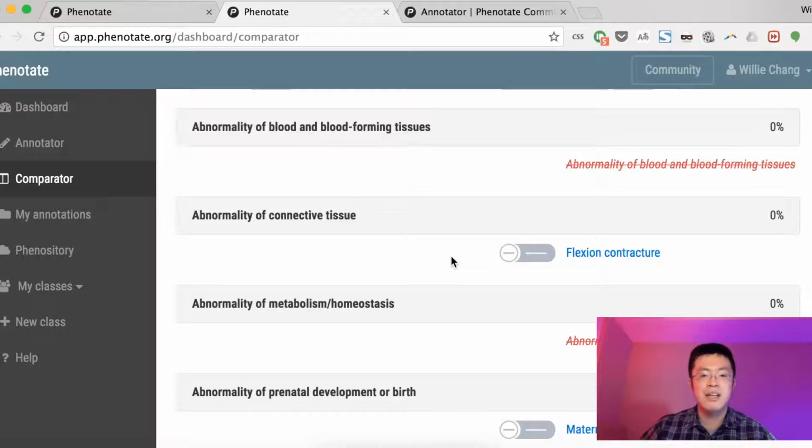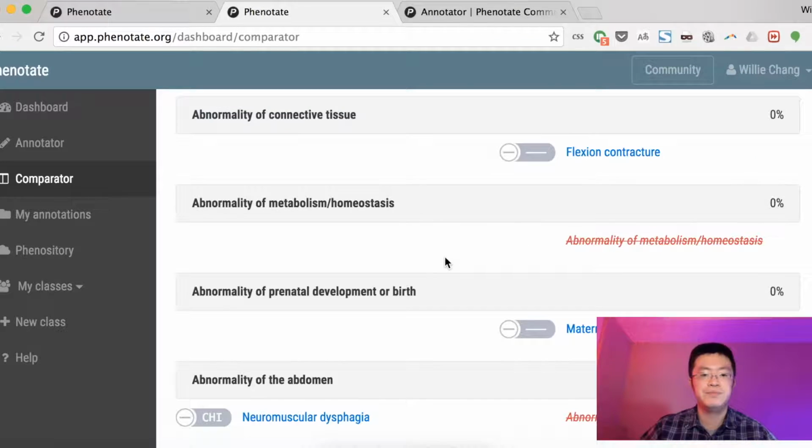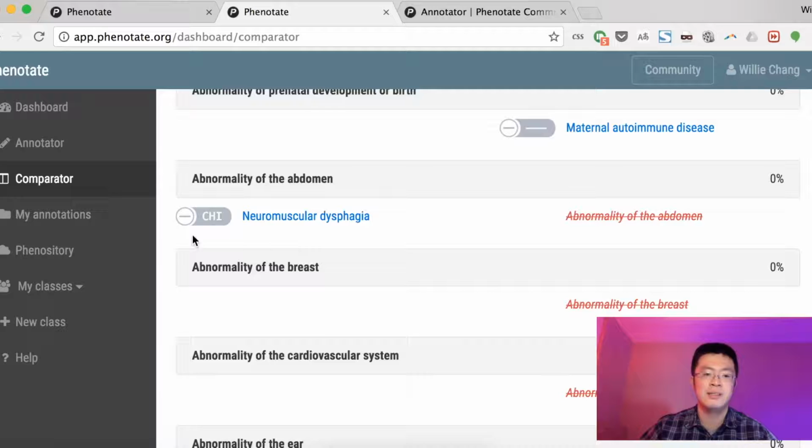One thing about these badges I didn't mention in the last video. On the left of the badge, you have the frequency of the phenotype. And on the right, you have the onset. Right now, they didn't declare any of this. But for example, they declare it's childhood onset for this particular phenotype.